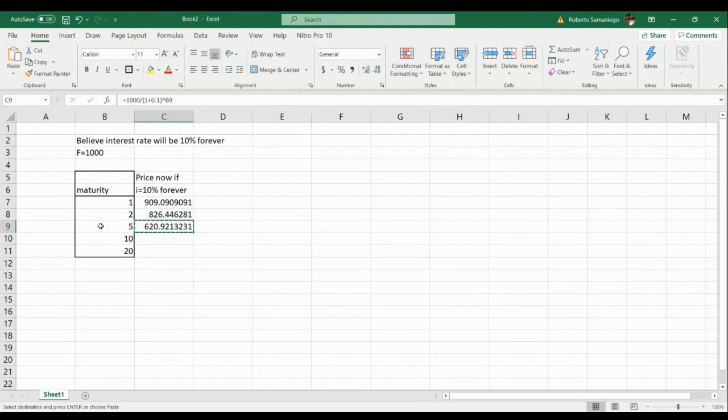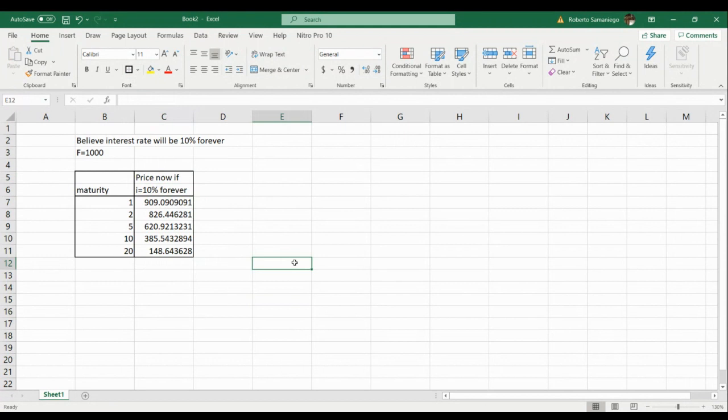That's useful because if I copy this formula and paste it below, this is the wonder of Excel, it knows that it has to look to the left to figure out what's the power. So here I get 1,000 divided by 1 plus the interest rate to the power 10. It already knows that it's supposed to look to the left and read that, and so it already puts it to the power 10. And same there. So now I have the price at 10%, assuming that interest rates on these kinds of things will be 10% at different maturities, just using the present value formula.